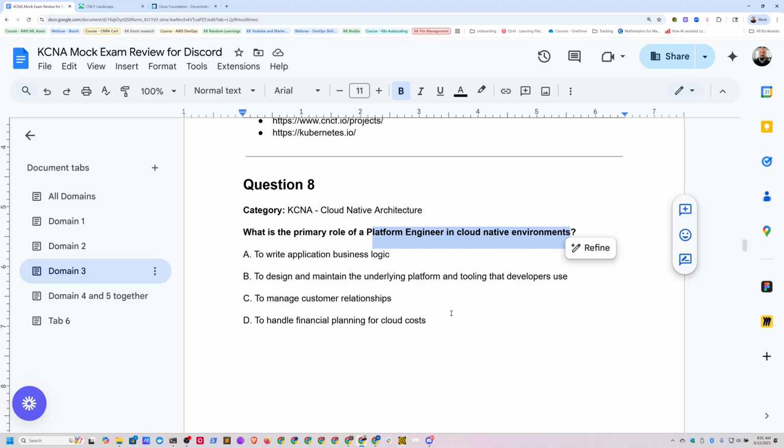So the primary role of a platform engineer. So think of it this way. You've got Linux and Windows admins, right? That's your simple, this is where you start. You start with systems administration, right? So you either learn how to administer Linux or you learn how to administer Windows. Then, once you've mastered an operating system at some level, I say mastered, like you're familiar with it, then you move on to delivering software onto those operating systems. So you learn a little bit about CI/CD because you've already learned about monitoring and logging and operating system stuff over here.